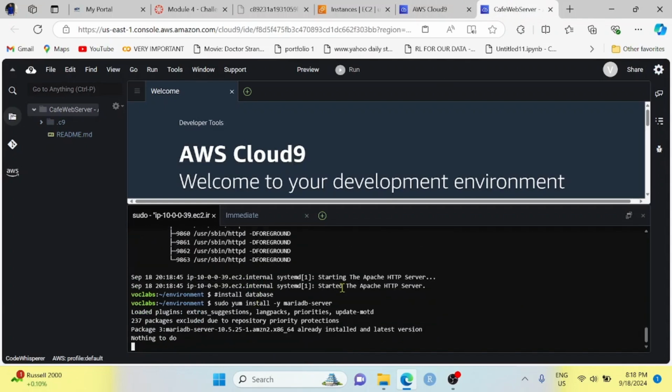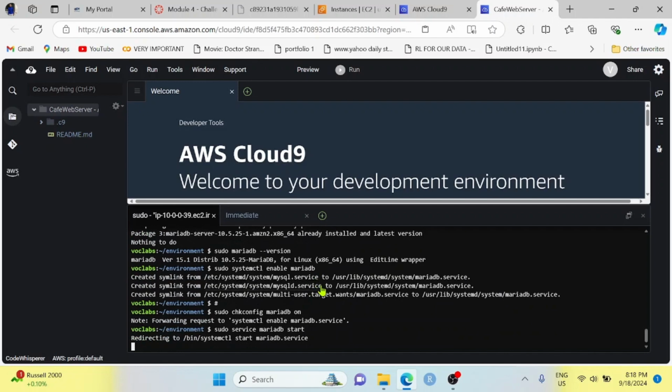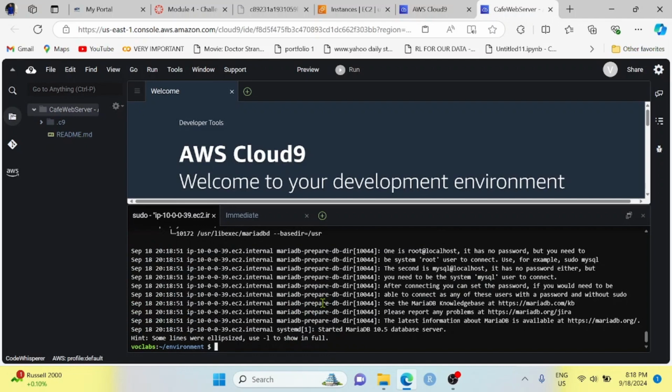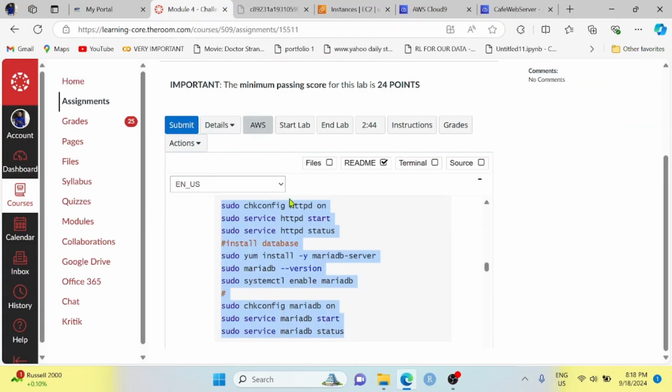Okay, so we are going to see that it will be enabled. Click enter, and then you see that they will be enabled. So what's the next task?